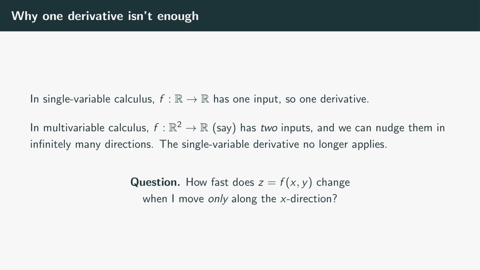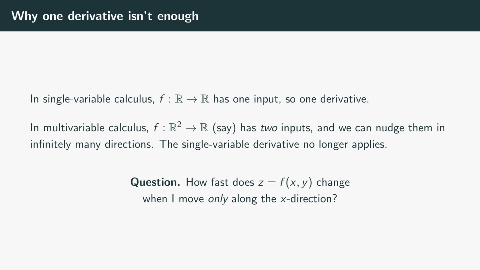In single variable calculus, the input is a number on a line. There is exactly one direction you can nudge it, left or right, so one derivative tells you everything about the rate of change. In multivariable calculus, the input is a point in a plane, or in 3-space, or higher. From that point, you can walk off in any direction at all, and the function will change at different rates depending on which way you went. That's a problem. There is no single number that captures the rate of change anymore.